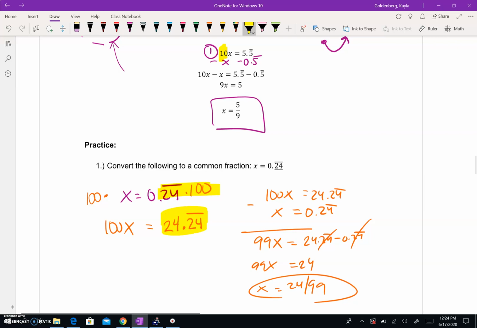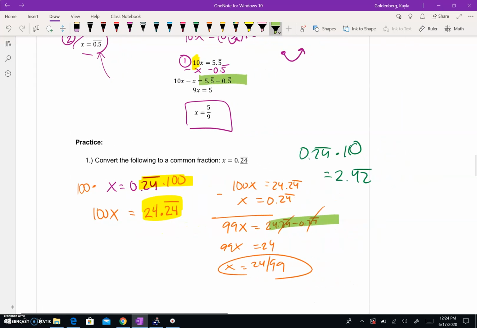We want to make sure the thing that's repeating is the same thing. If I did 0.24 repeating times 10, that would be 2.42 repeating, and it wouldn't be the exact same thing repeating. And you have to achieve that because when we do our subtraction, the repeating decimals cancel each other out. So that's the one caveat, which is a little trickier here, to be aware of how we might adjust and do small tweaks to be more specific to the problem we're doing.